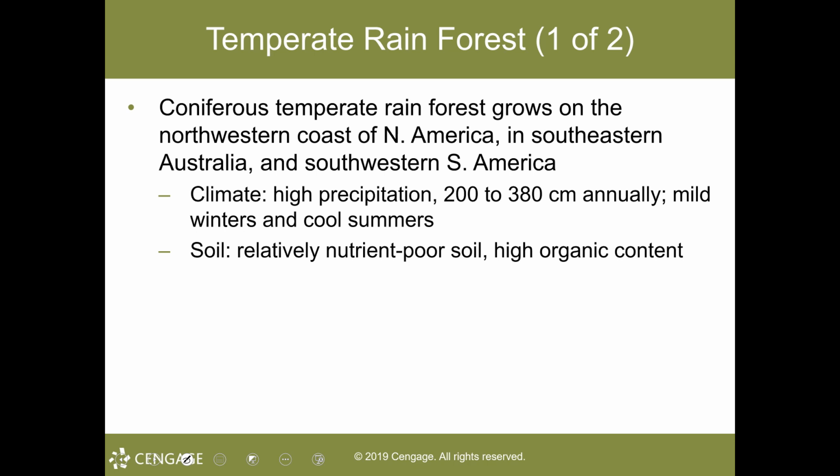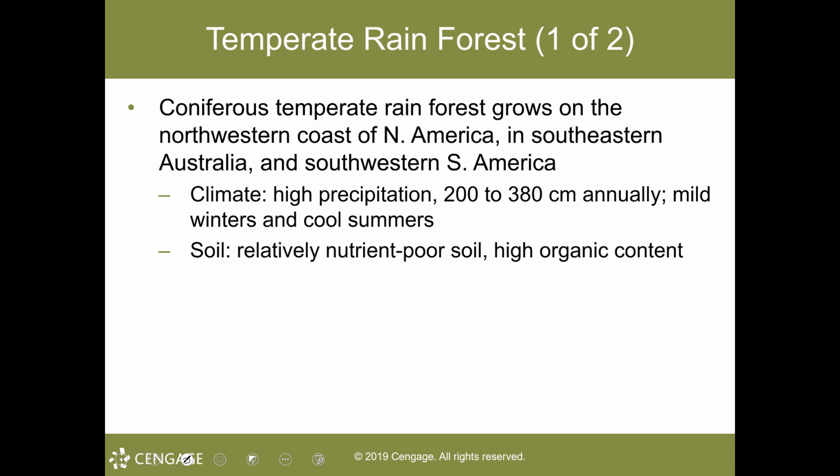The temperate rainforest has a relatively nutrient-poor soil, although its organic content may be high. There are cool temperatures which slow the activity of bacterial and fungal decomposers. Thus, needles and fallen large branches and trunks accumulate on the ground as litter. It takes many years for the litter to decay and release the inorganic minerals to the soil.